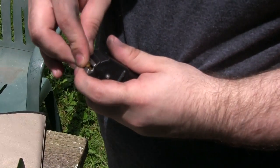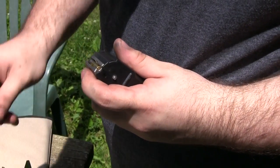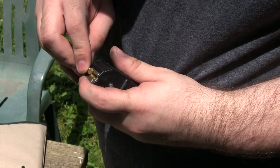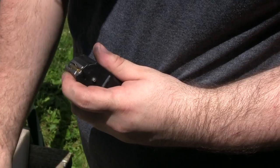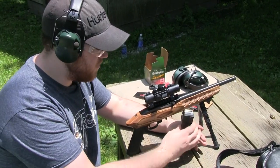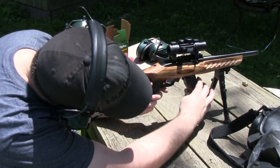Kind of weird to load this thing. It is. If you push it down through there like that. Yeah, then you push it back just like that. And it's kind of odd. It's not what I'm used to. All right, we're gonna try it sitting down this time.